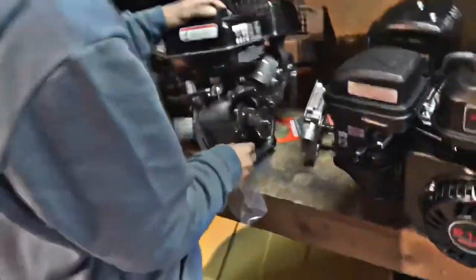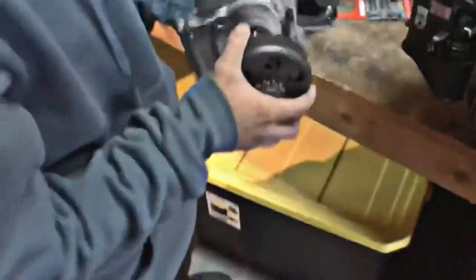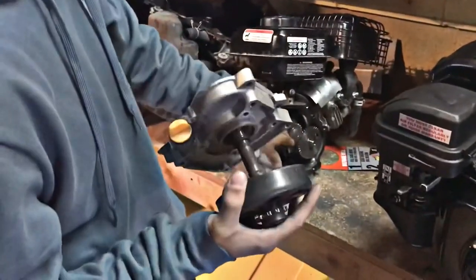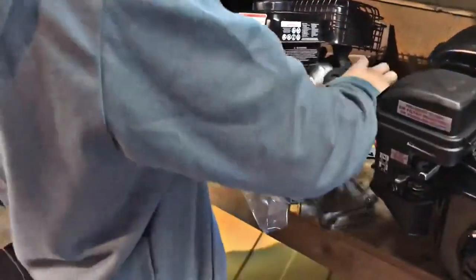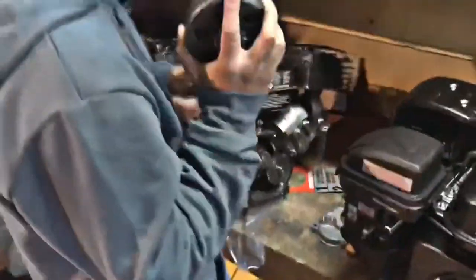You can see it's all messed up because of the little kid who had it — he decided to drift it everywhere. It's a good practice drift thing. So right here is like the plate that goes here, and this is the clutch right here that connects to make it spin. It finally came out. They didn't want to come out yesterday when I was working on it — I was like, okay, I give up. But this is kind of messed up.